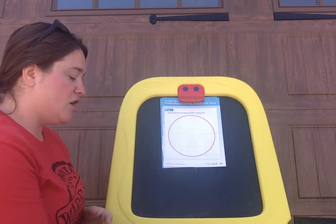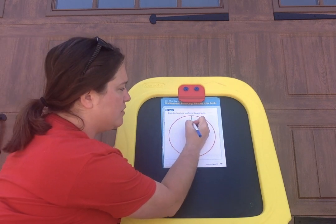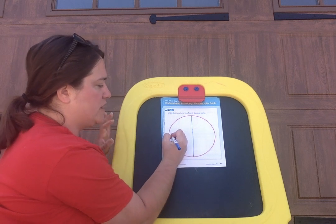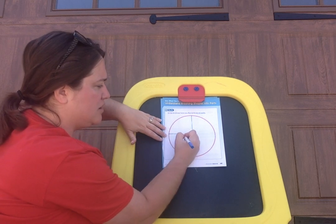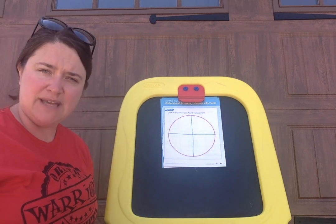All right, so let's draw that on our circle here. So we're going to go straight down the middle. Let's make it as equal as we can. And then we're going to go across here in the center so that we have four equal pieces, okay?